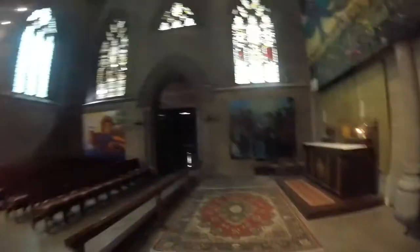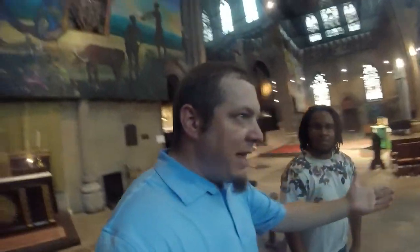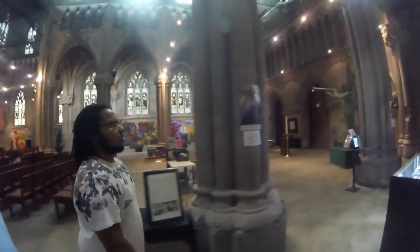And they have artwork talking about the struggle the African-American community went through from slavery all the way up to the 70s. Yes. And my favorite one is the one of Frederick Douglass, which is right down here. Okay. Yeah, it really shows him as a liberated people. He was born into slavery, but died one of the greatest orators ever. So it's really an inspirational story.